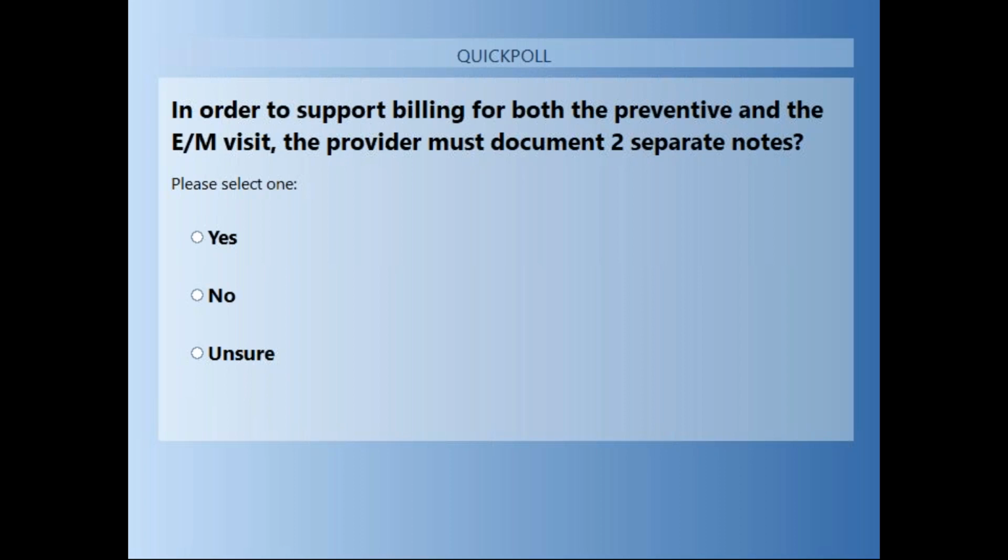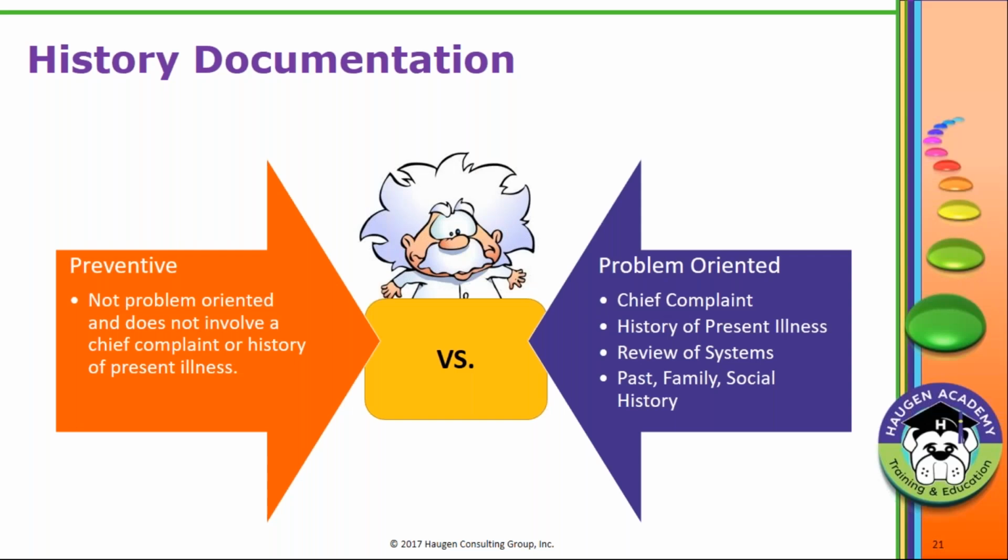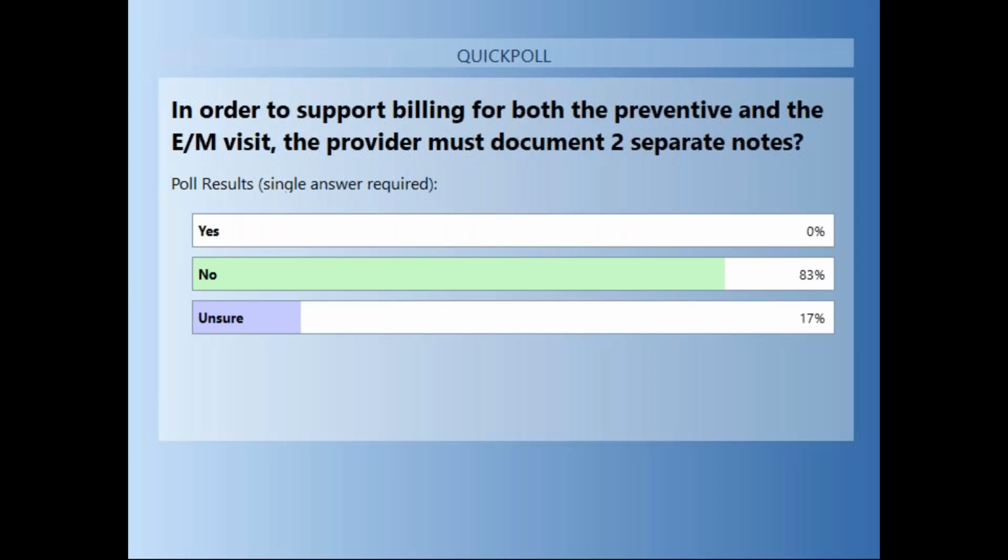So anybody else want to weigh in? We're going to have a little discussion again, so don't be shy. Anybody else? 2 separate notes versus 1 note. What do you think? Okay, Shay, I'm going to close the poll. 3, 2, 1. Share the results. We've got the majority saying 83%, no, we do not need 2 separate notes, and we have a few people at 17% who say they are unsure if we need 2 separate notes.